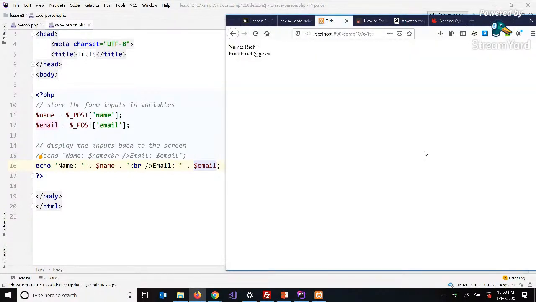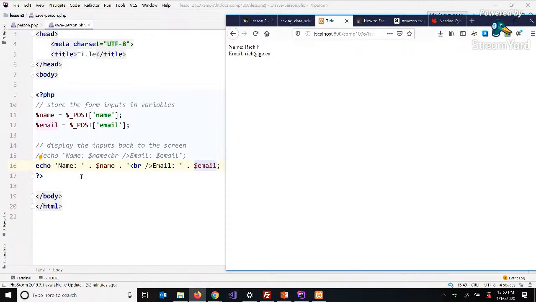I'll resubmit, and now I get the same values. So in theory, it looks like line 15 is a lot better than line 16, right? It's easier to type. We're less likely to make a mistake by missing a dot or having quotes in the wrong places. So in this simple example, it looks like the double quotes are better.